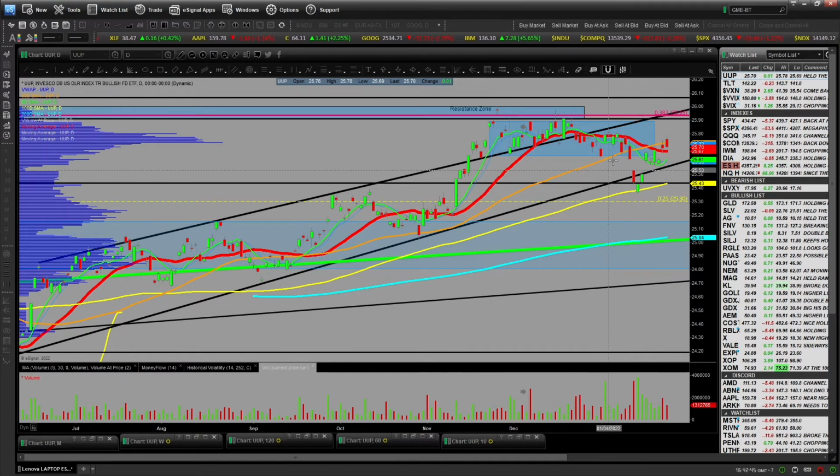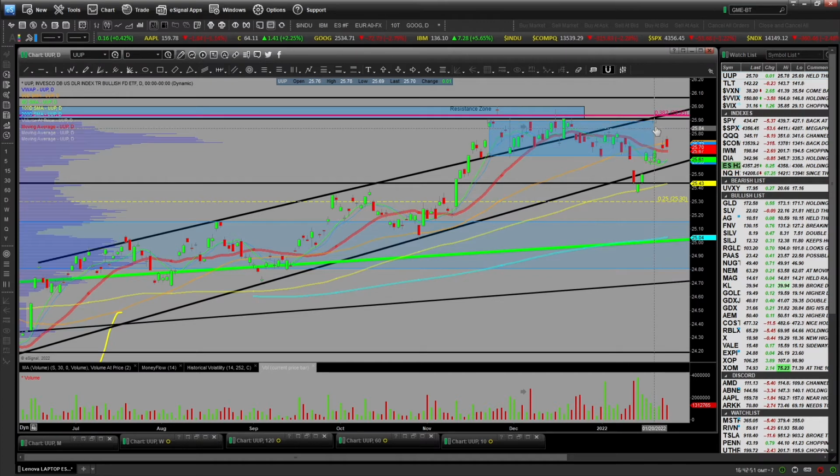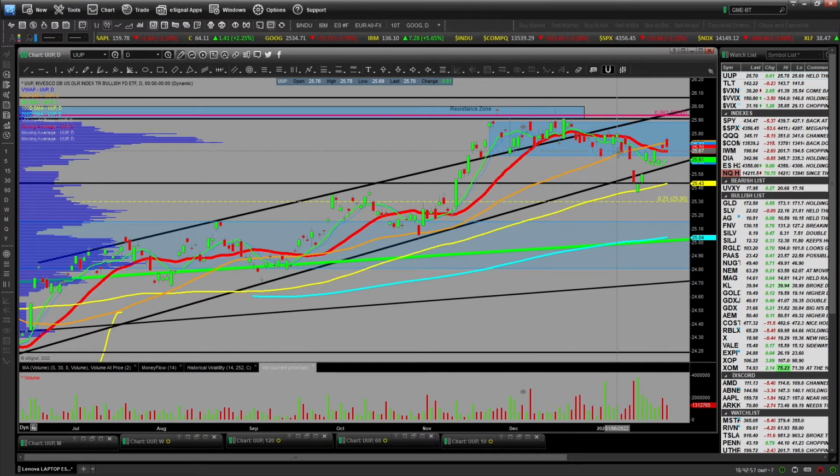Dollar 50-day looks important. We talked about the bottom here, and the action here on the 100-day looks poised to bounce. We're back into this chop zone. I don't have a lot of faith in the dollar going higher, actually, short term. But we'll see. We talked about a bounce, how strong it is. It could always retest where it started. So be aware, it could go a little higher.